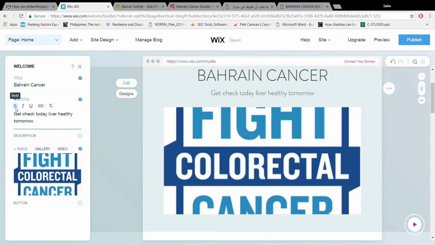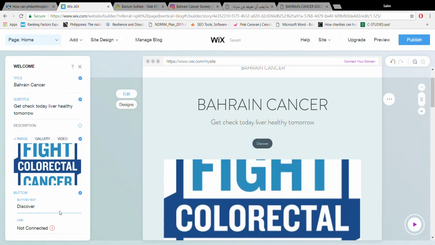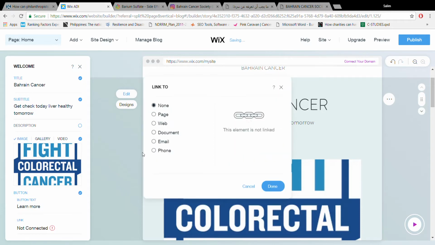And we have the option to make the letters bold, italic, underlined. That's all in our hands. Here we can add a button as well that will encourage the reader to read. So we're going to have here read or learn more. And we're going to attach a link to it. So this is an example of an inbound link. And we're going to direct the visitor to our blog.